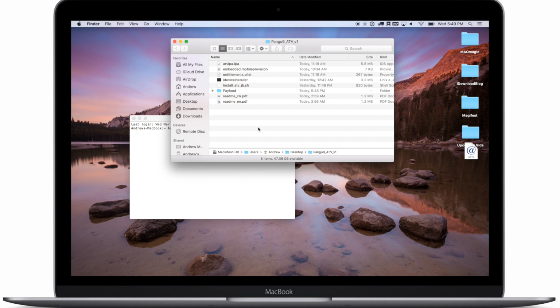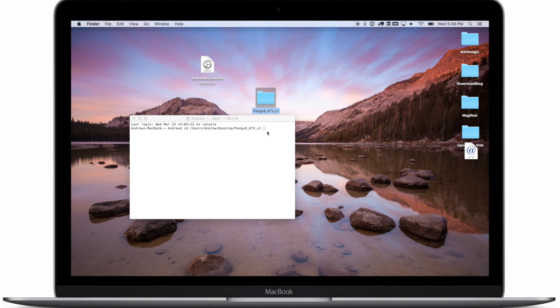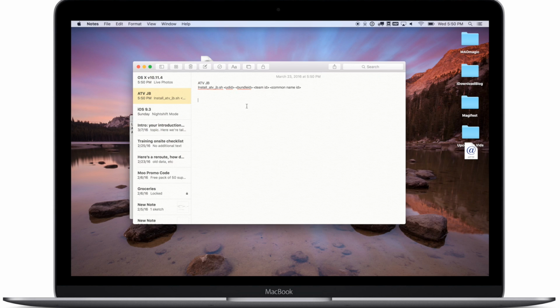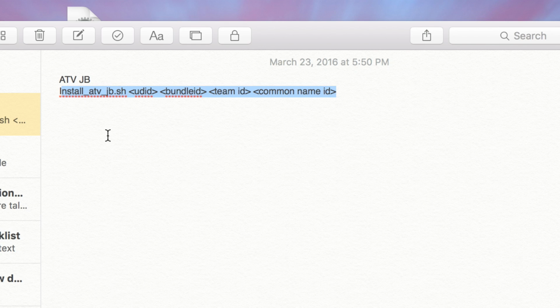So we're going to switch directories. We're going to open up Terminal, type in CD, and I'm going to drag my folder in so it knows where I'm trying to go, and hit enter. So I've switched to that directory. I'm in that folder inside of Terminal, and I'm going to type sh, and then this really long looking script name here. Now, I don't want to make you have to type all this out, so in the description below, I will put a link to the article where it'll have all this typed out for you.